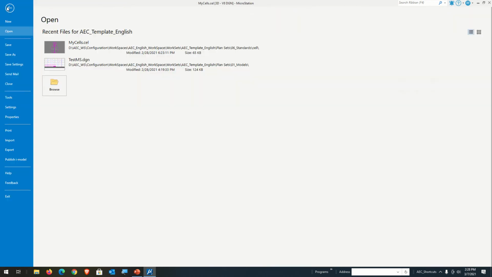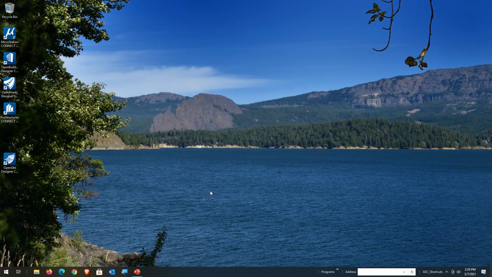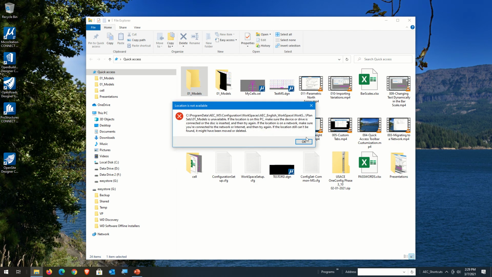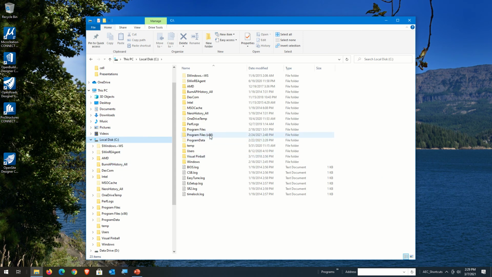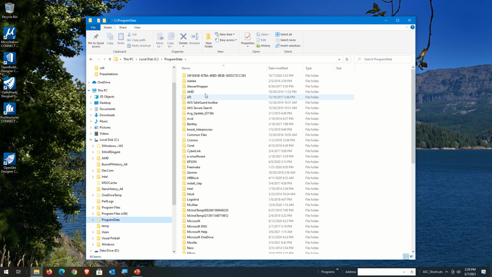So I'm going to hit File and close out of that for now. And I'm just going to shrink out of there, and go into my models folder. What did we do? Let's see, program files, and someplace program data.